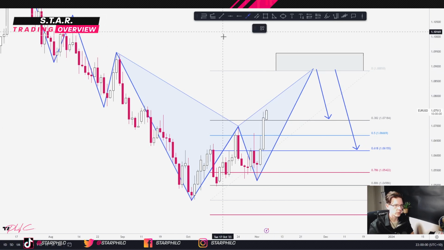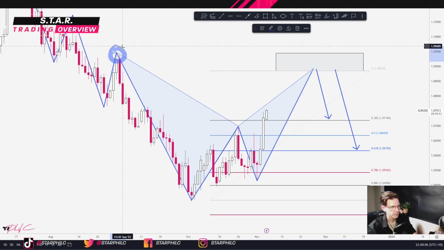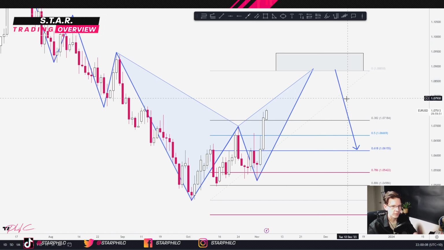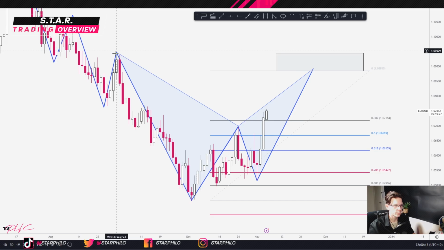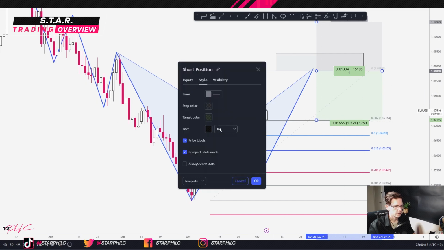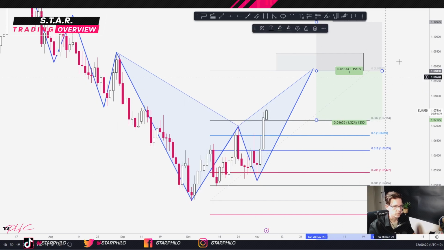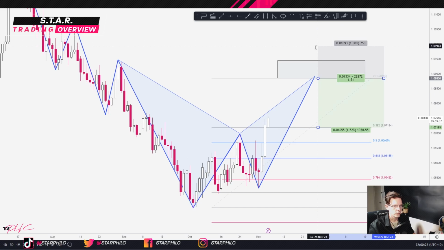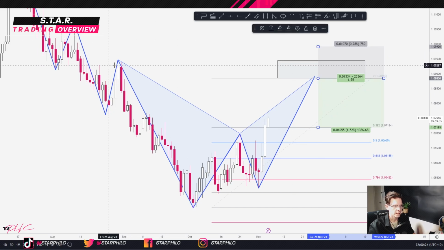So where is our stop going to go? Above this high, looking left, above our X point, okay? So if we grab the risk tool, let's just put it in. So we get our stops above the swing high here, okay? This is our entry right there. Let's make that a bit smaller. And all we want is our stops above that X point right there, okay? So stops are above the X point right there.